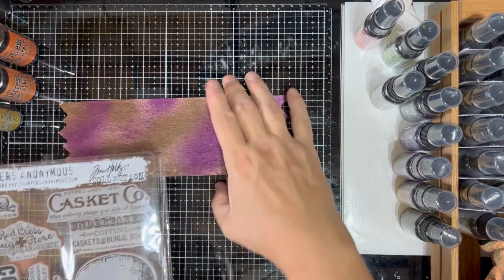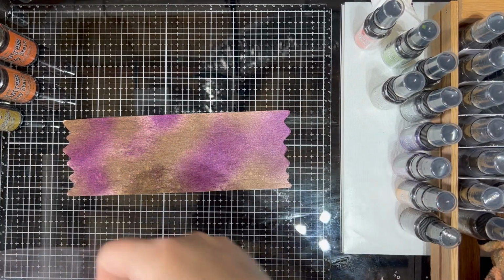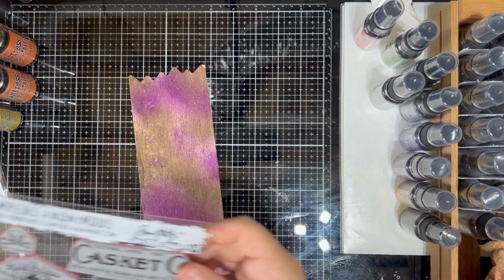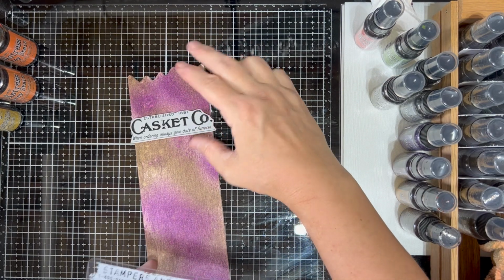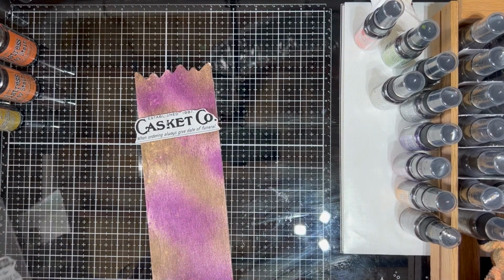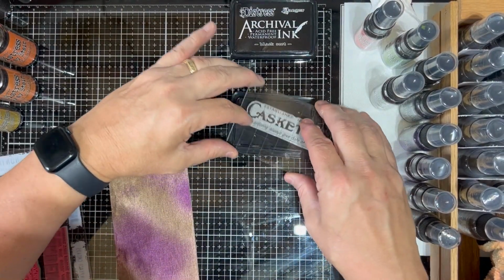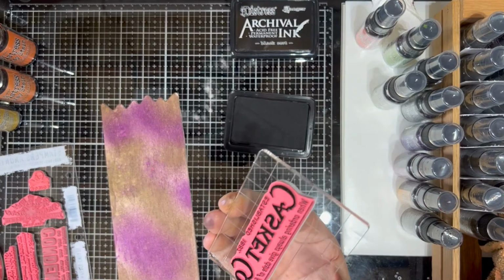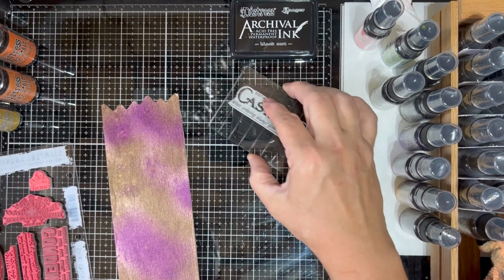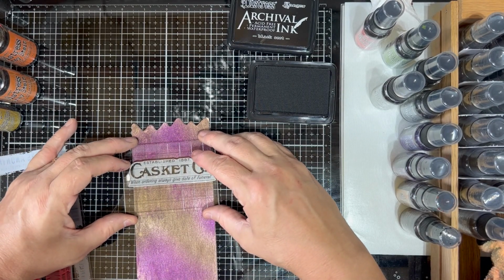All right. Let's grab this. I think if one's going to work, it's going to have to be this one. So let's see. I know it's not quite going to fit. Actually, it's going to be pretty close. Yep, let's go with that one to start with. All right, and we're just going to do it kind of in a lighter area just to see what we get. So let's go ahead and ink this guy up. You don't know till you try. Let's see what we get. Boom.